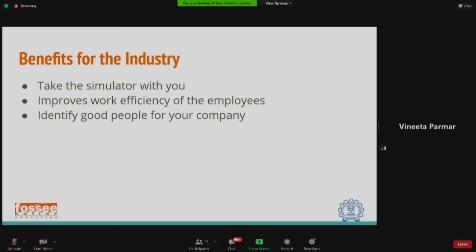If you have a team of say 20, 30 engineers who have to work on a particular software which they have to simulate and model, and you have very few copies of proprietary software, then only a few team members, or only one, can work, and the others have to book slots and then do their work, which reduces their work efficiency. So if you have this kind of simulator like DWSim installed in your systems in your company, then all the team members can work efficiently and their work efficiency will definitely improve. So that is one major advantage which industry has.